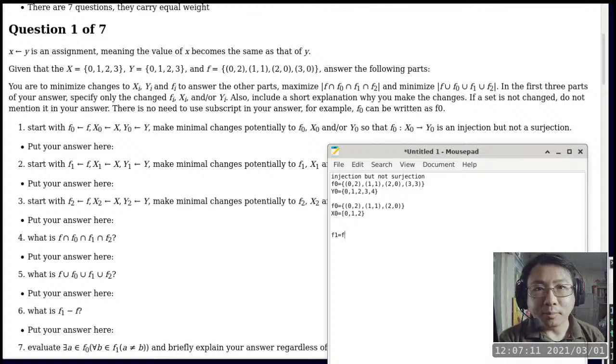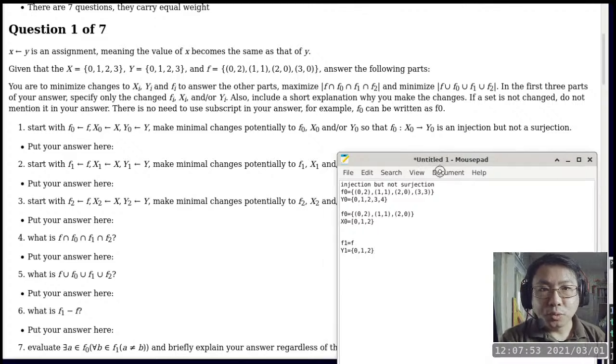which means you don't have to mention anything because we're keeping it the same. But what we're going to change is just y. So y1 is the one that is being changed. It would only contain 0, 1, and 2. So that will make f1 a function mapping from x1, which is the same as x, to y1, which is kind of the same as y, but without the element 3. This will meet all the requirements. And because we are not making changes to f, we are also not going to reduce the intersection any further. So that would be a solution for f1.